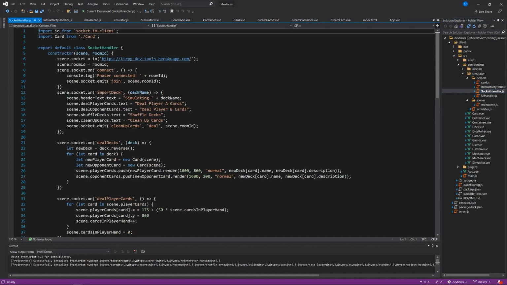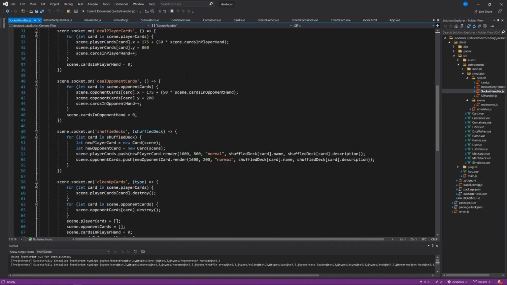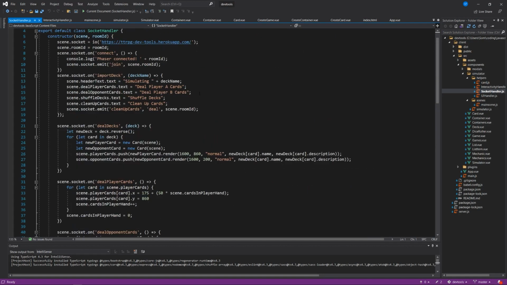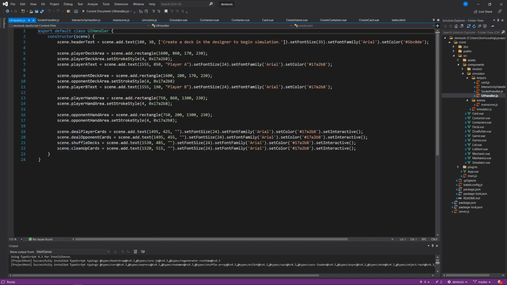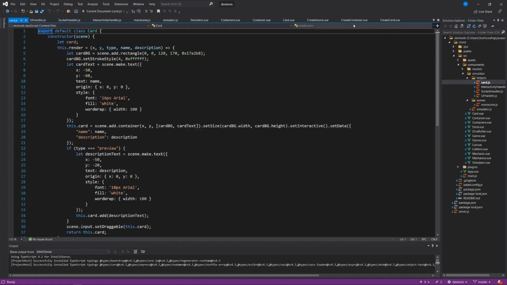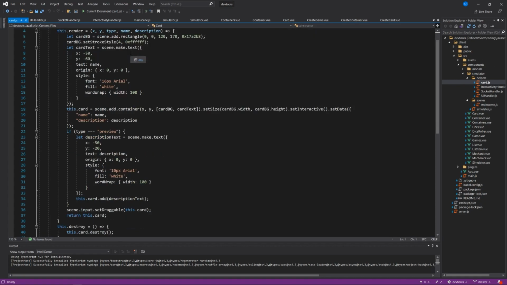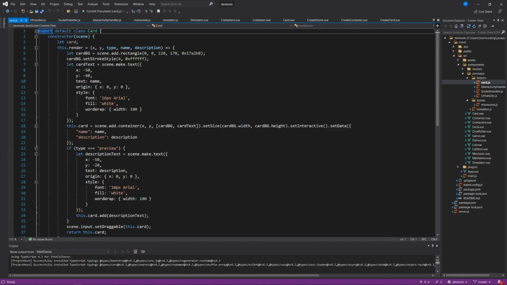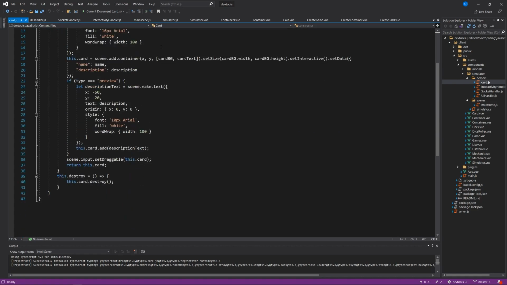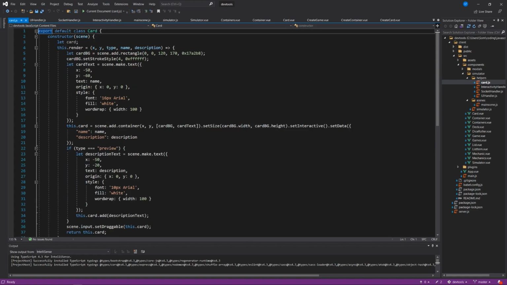And the socket handler works with everything in terms of dealing with socket.io. You can look through this on your own time. And also the UI handler just builds the UI for us. We also have a little card component here, a card.js class, which creates the basic UI and sets the scene for the basic interactivity of each of the cards that are displayed on the screen.